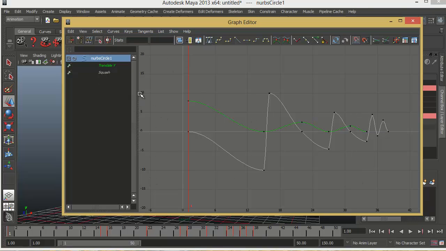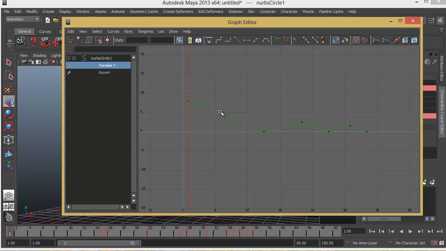And vertically we will have the value. Let's say for translate y, this is the graph for translate y. You can see that we started with the value of 8, so that is between 10 and 5, and then it went to 0, then again it went up, then it went down, then up and down, and so on.